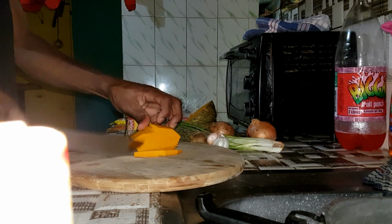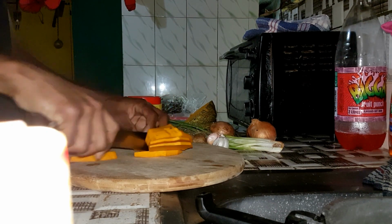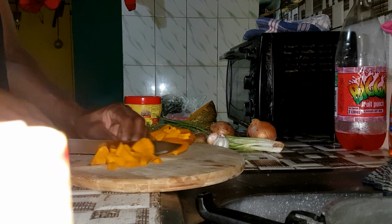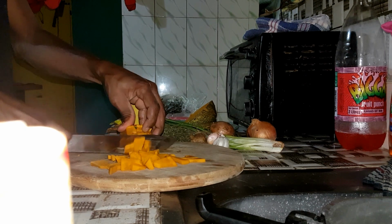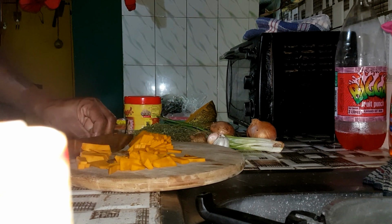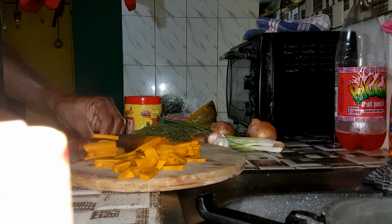Right, so now we'll start cutting up the pumpkin. Now I usually use our original chef knife, but today we are using one of the household knives. When we catch any knife, we can work it the same way.